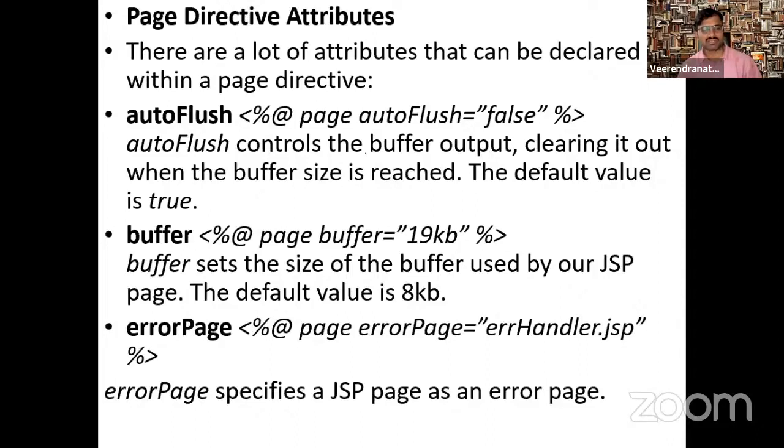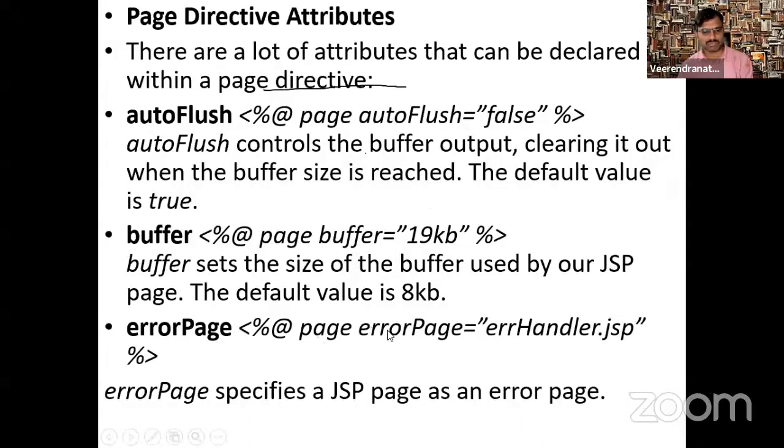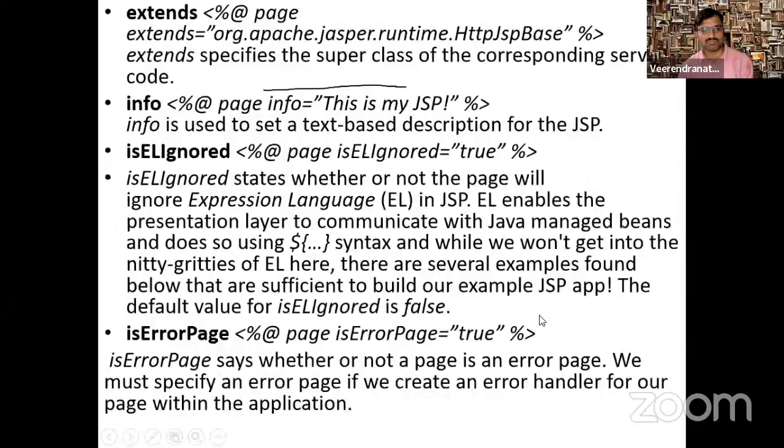And finally, whenever you are talking about errorPage, just now I said that when isErrorPage is there, what is isErrorPage going to deal with? isErrorPage is going to tell you that there is some error page in your application. Whenever you get an error, you have to travel back to that page. So with errorPage, you will have a page to go for. Your control should go to a page. Which page is that? That is the errorHandler.jsp page. So into that page, we will be taking up our request.